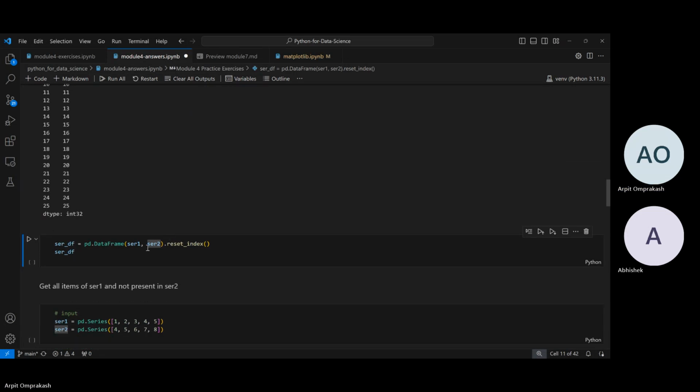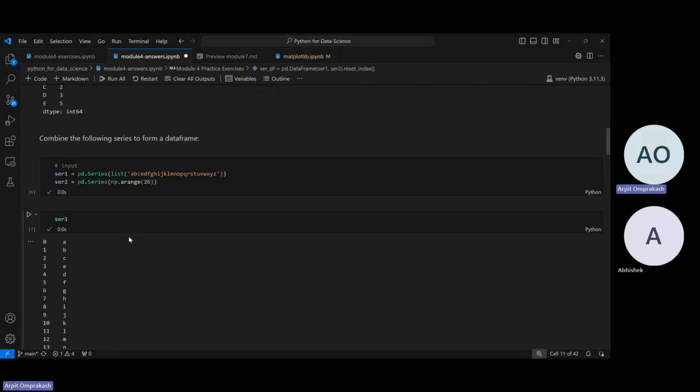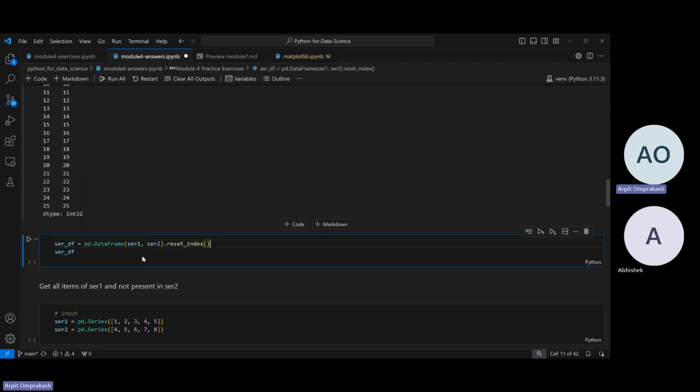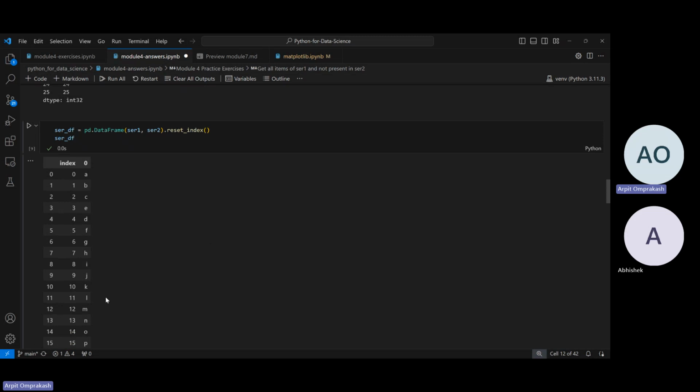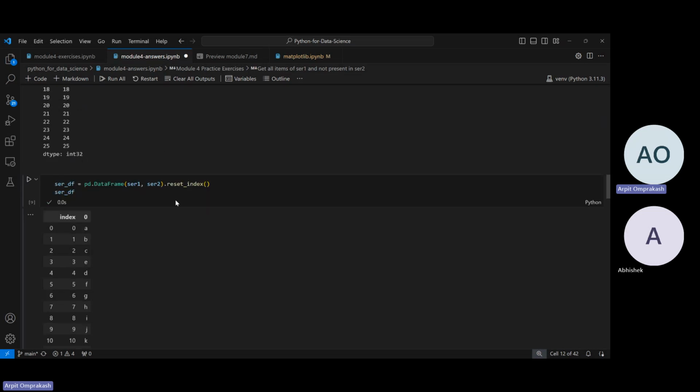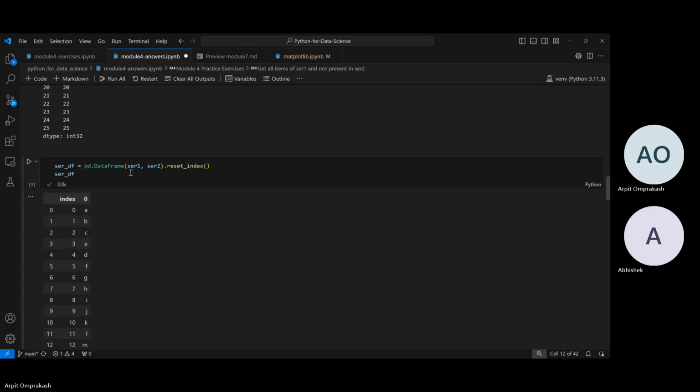To combine these two series objects, we can just call data frame on them and reset the index. So we'll get a data frame where both of these are different columns of the data frame. So pd.DataFrame, in the brackets we provide both of the series, series 1 and series 2. Then we write reset index so that the index is reset.